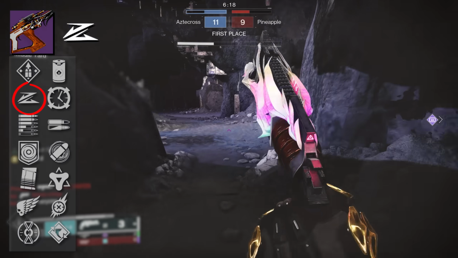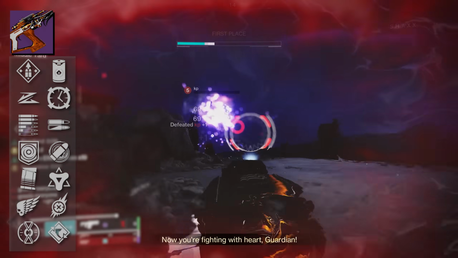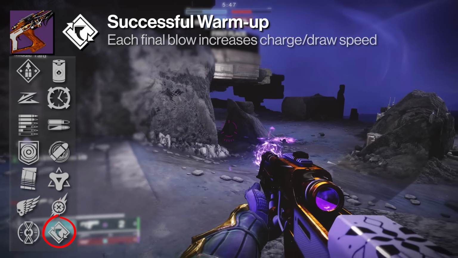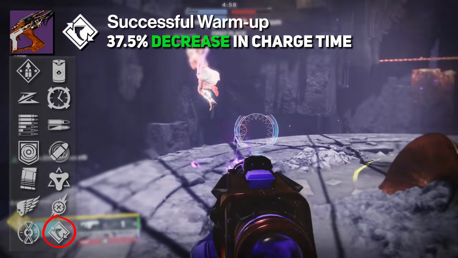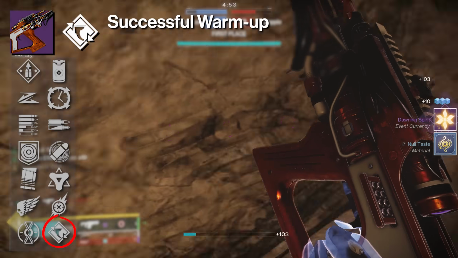And don't get me wrong, I think Slide Shot is phenomenal inside of PvE, which we'll touch on in a moment. But the other trait that I wanted to look at was Successful Warm-Up. Each final blow increases charge and draw speed. Now, this is a 37.5% decrease in charge time. This roughly puts us down to a 600 charge time for Glacioclasm, which is scary, guys. You can feel it. The moment you get that first kill, you're ready to go.